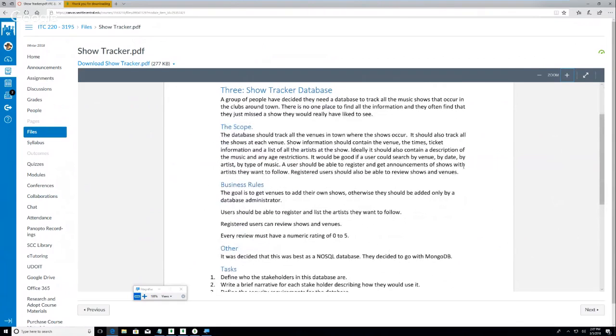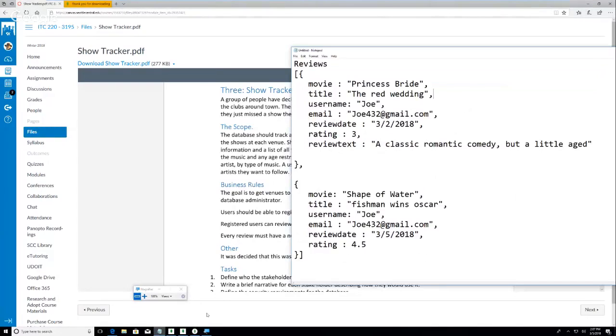So this is sort of the idea of the database. And the thing that I want you to come up with today, and we'll do it in groups, as I said, is something like this, where you basically just figure out what kind of collections you might have and what they might look like. At this point, it's just a point for discussion.